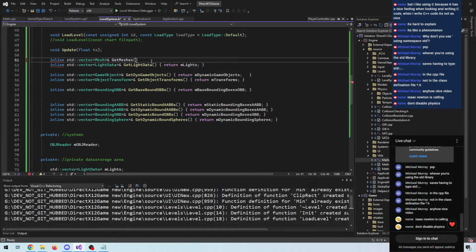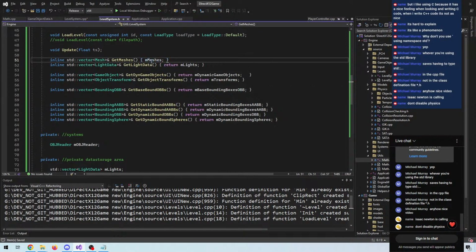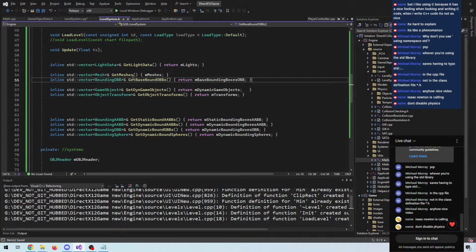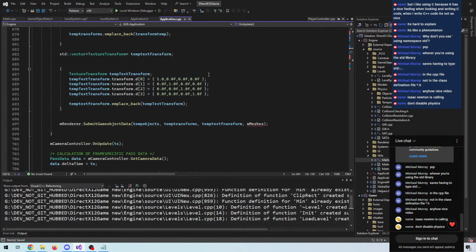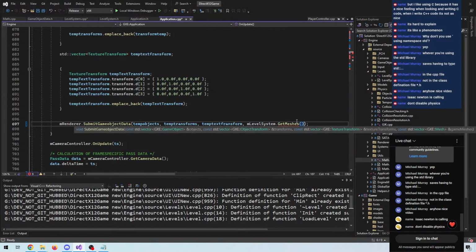Get meshes. Mesh. There we go. And level system get meshes.